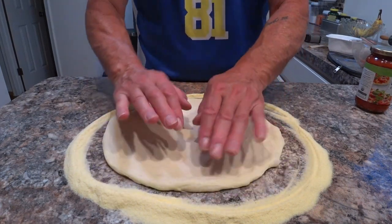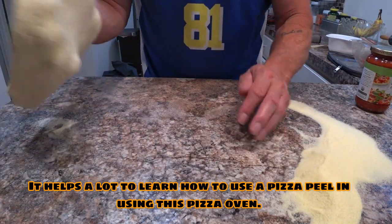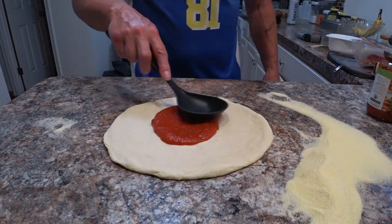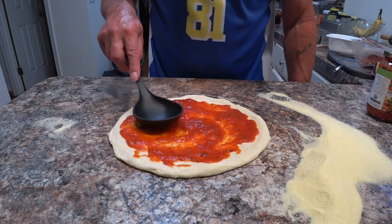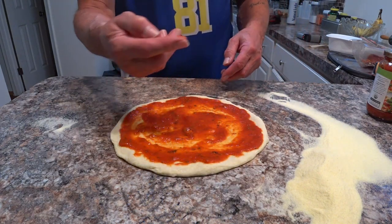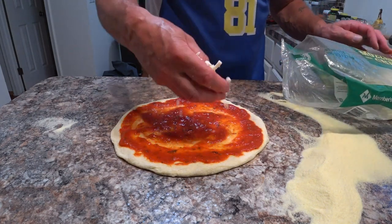All right, this is about good right here. Sweep this away. And just kind of knock all that flour off. I'm gonna dump some of this Meyer sauce. Great stuff, love it. This is just gonna be a basic plain Jane pizza, but it is 100% homemade except for the toppings. And when you're making pizza, you gotta make sure you don't get that countertop wet or get sauce on it like I did right there. Don't do that. I just took it off of my arm because I don't wanna stick it in my mouth. Although this whole thing's going in my mouth, probably.